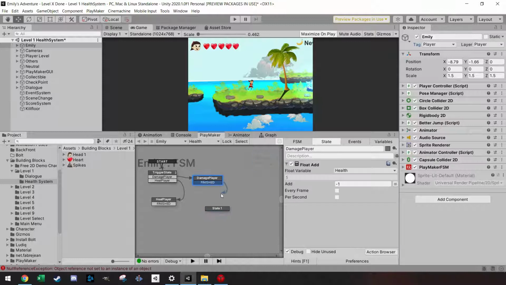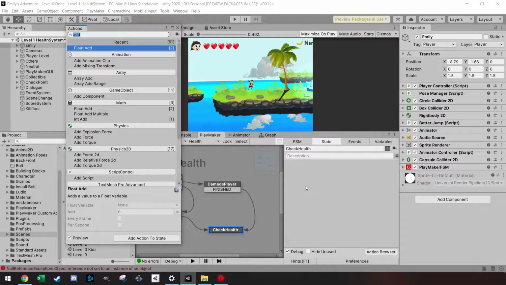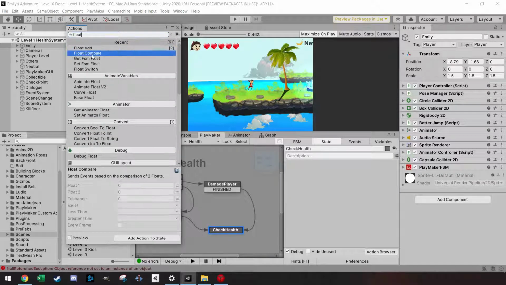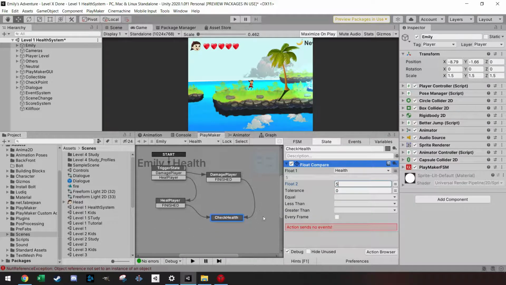And here I'm going to add a state. And in the next state, I'm going to see what the health status of the player is. So check health. And I'm going to do this by a float compare. There we go. And the float compare will look at the health variable. And I want to compare it with, for example, 5 hearts. And in case of equal, I'm going to make now different events which it can send.